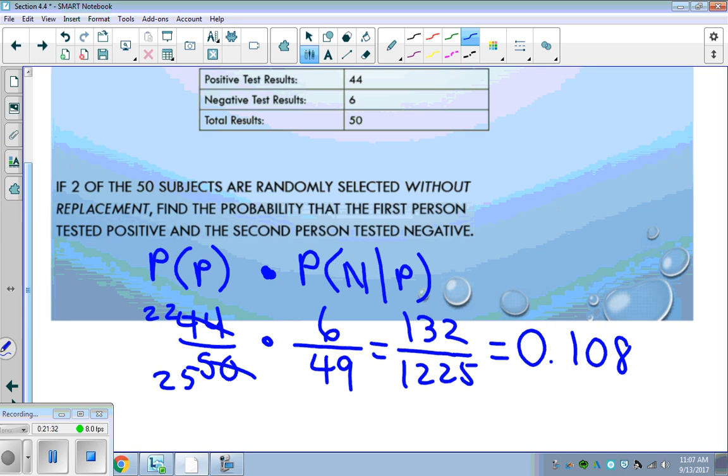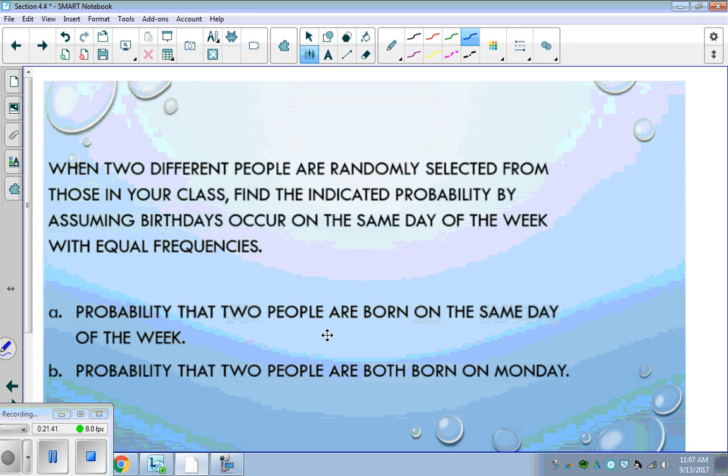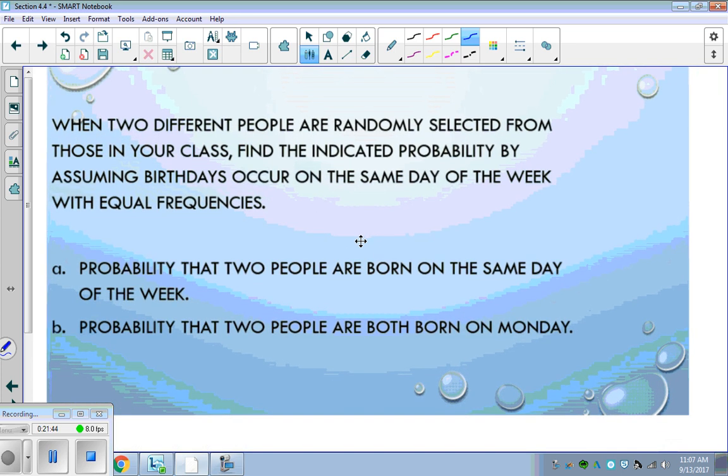Does that make sense? Reading the chart. We'll have more of those, believe me. Now, if we see that on a test, do we have to do it with the fractions and the decimals, or can we just use the decimals? You can just use the decimal.